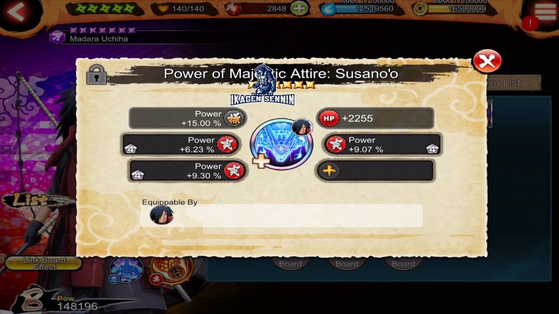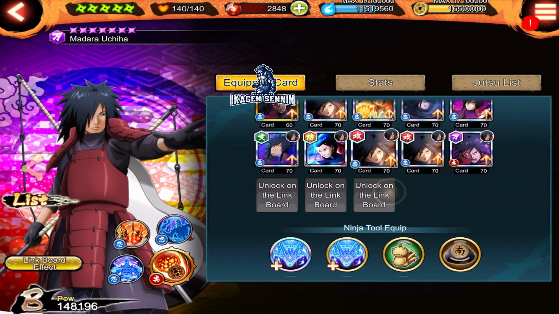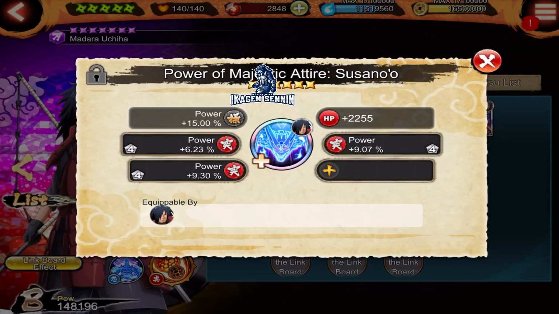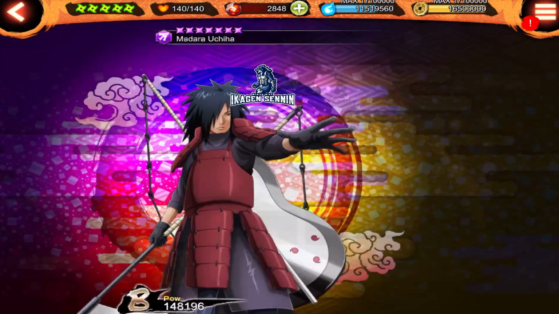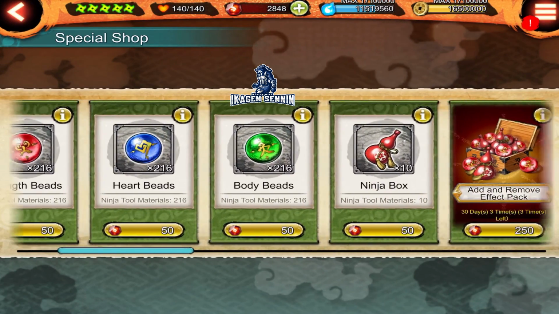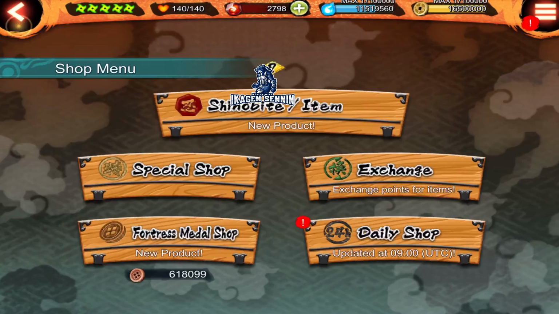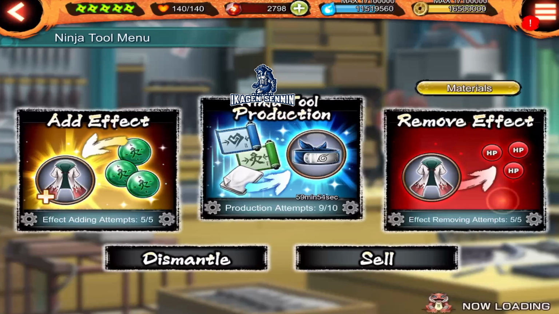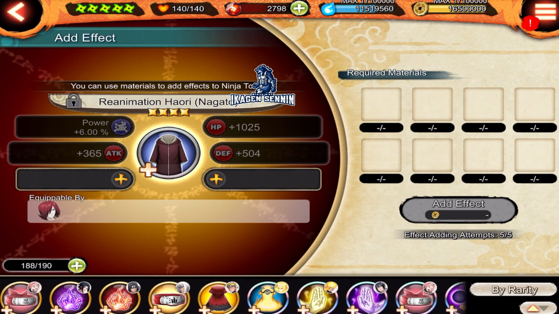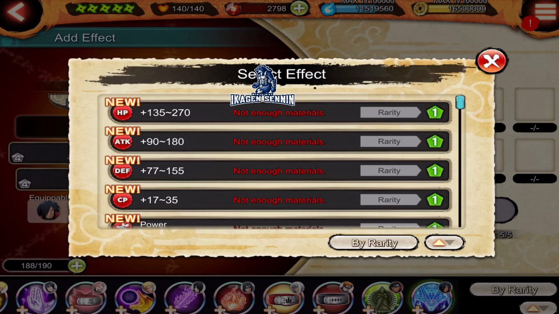So on this Madara I have his two special ninja tools, but I haven't added HP on his empty slots. As you can see, I added power effects that boost the power of his jutsus, not the Shinobi himself. But what happens if we add life to him? Remember these green things when I told you how to add life? Well, we can spend 50 Shinobites, which is not expensive, to produce an effect that can add life between 700 and 10,000 points of HP. So let's use that on Madara.